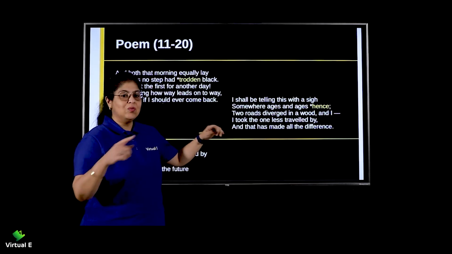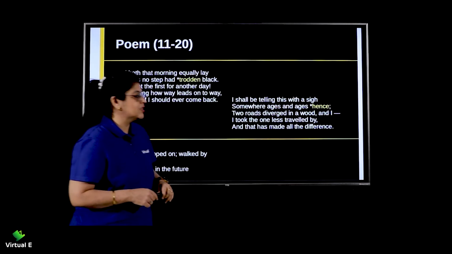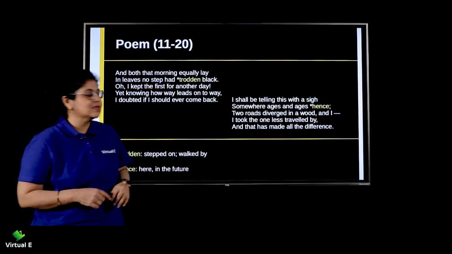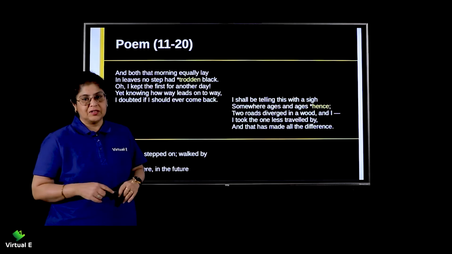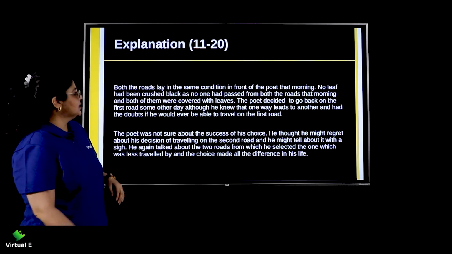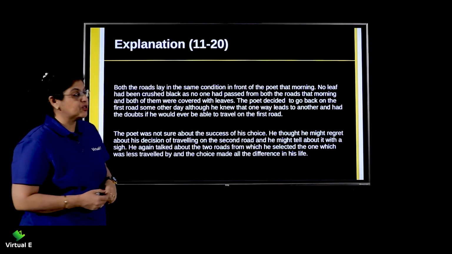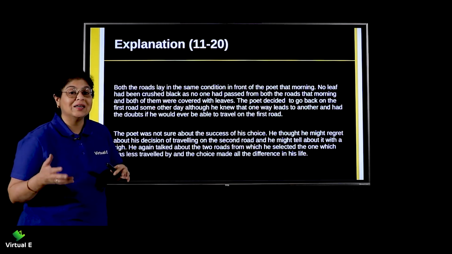"Two roads diverged in a wood, and I took the one less traveled by, and that has made all the difference." Now, let's move on to the explanation of the same. This is the literal meaning. We shall also discuss the abstract. What is the poet actually conveying to us?